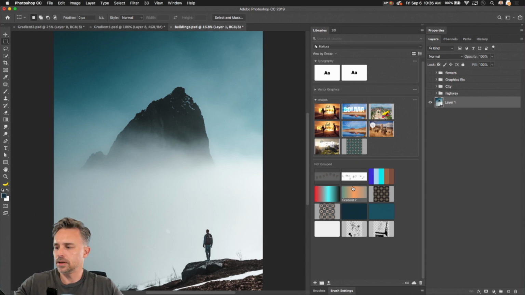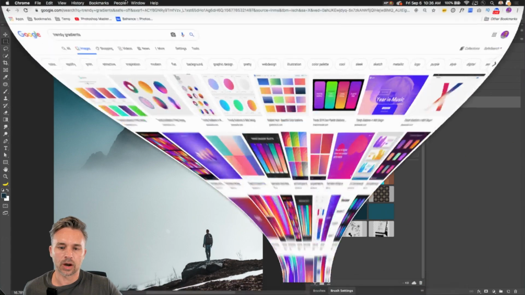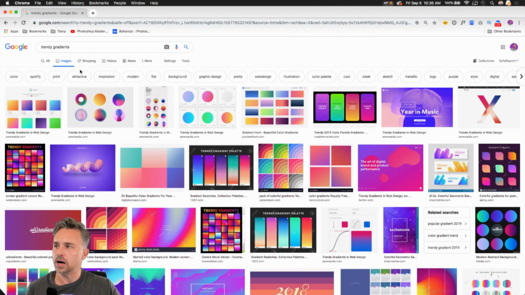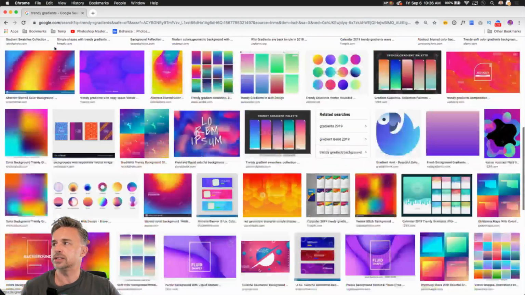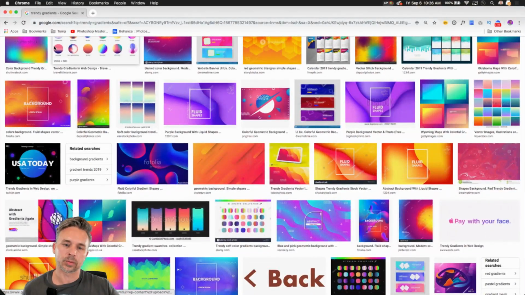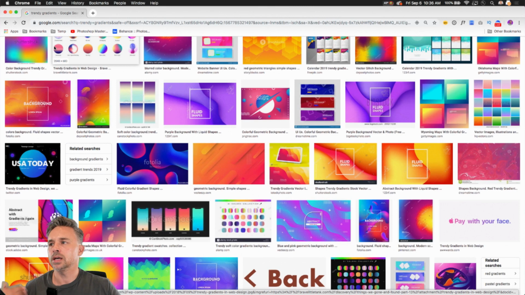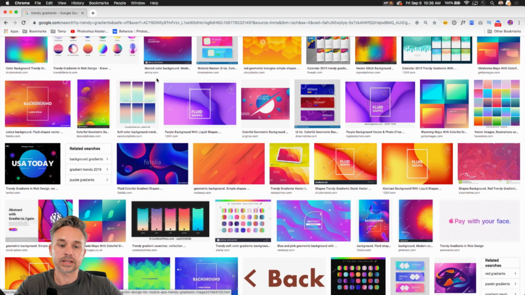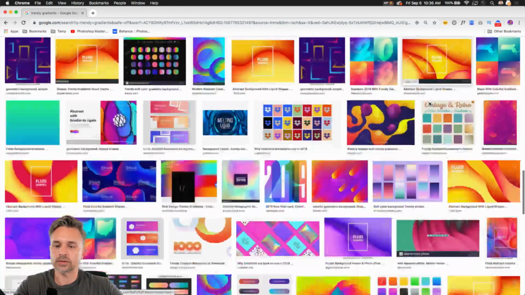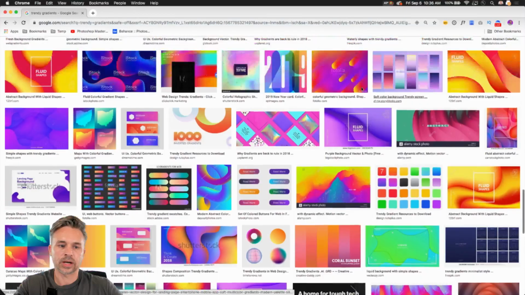Anyways, just thought you should know, by the way, you can also jump in. Since we're talking about color and trendy color, you could literally type in Trendy Gradients and you're going to see a lot of purples and vibrant colors. So how can we make contemporary designs that follow these trendy or modern color palettes is what we have, right?